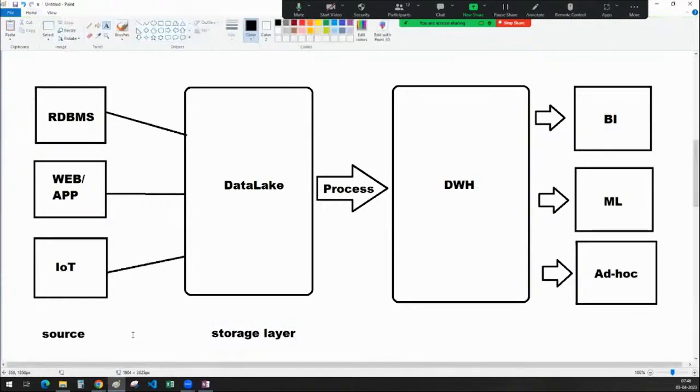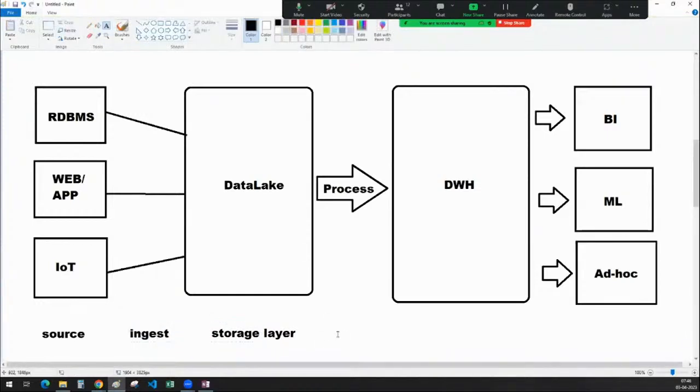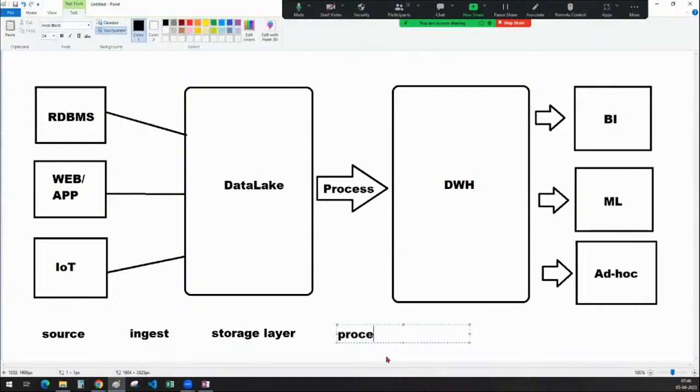And here we are doing ingestion, collecting the data, and then we are doing processing. In the data warehouse, we are trying to analyze the data, transform or analyze, right? Transform, finally analyze.